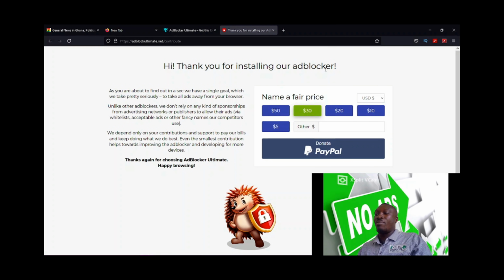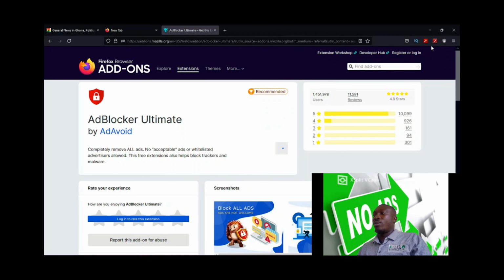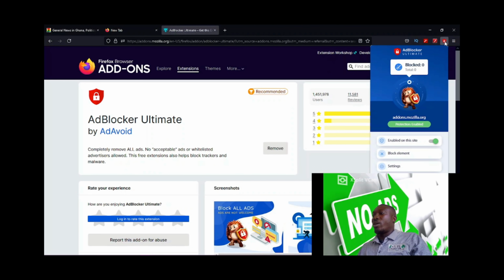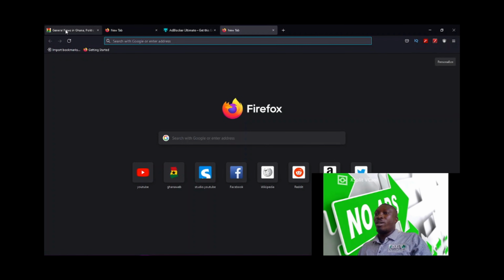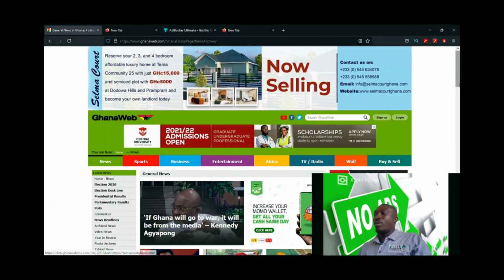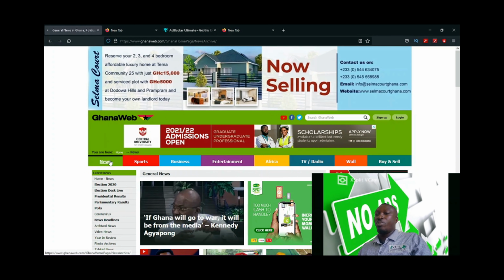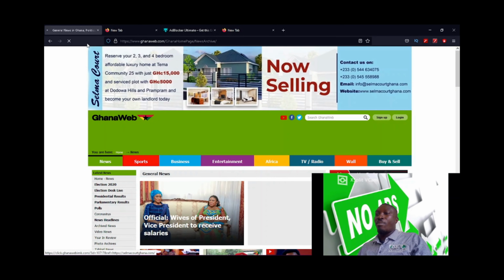But mind you, there are certain ad blocks which are really not effective, and most of these advertisements are able to bypass them. In this case I've downloaded it. Currently it's working, and I'm going to show you exactly how this works. So let me refresh this page.